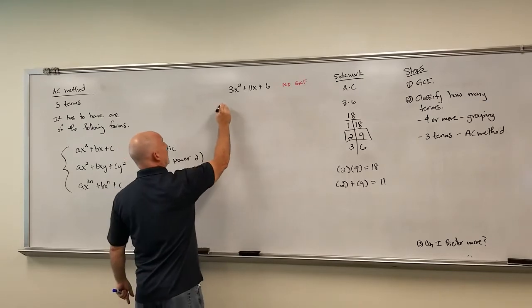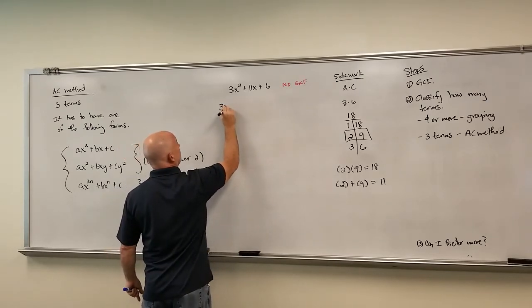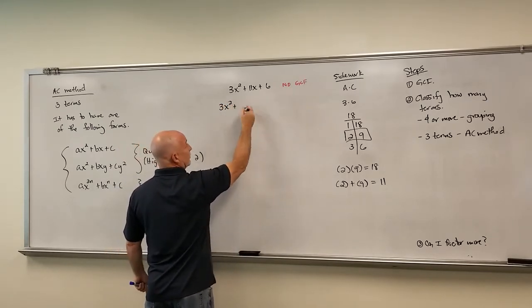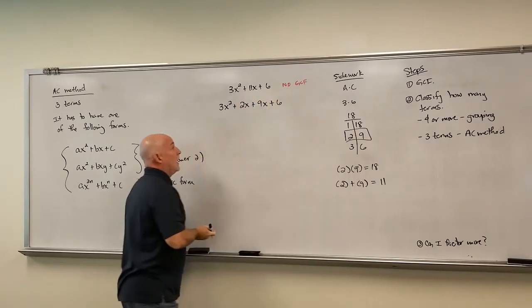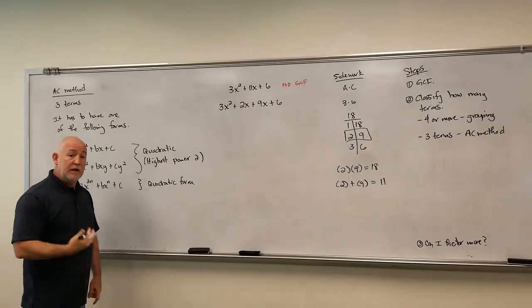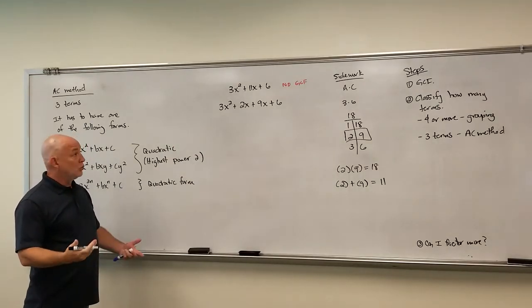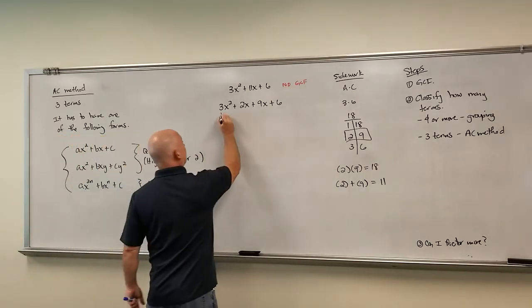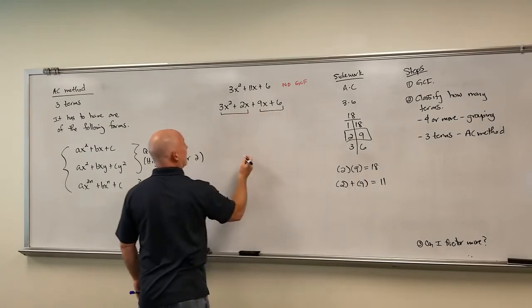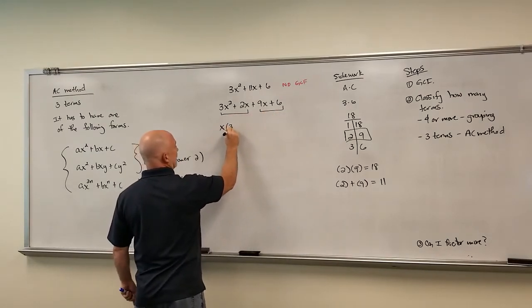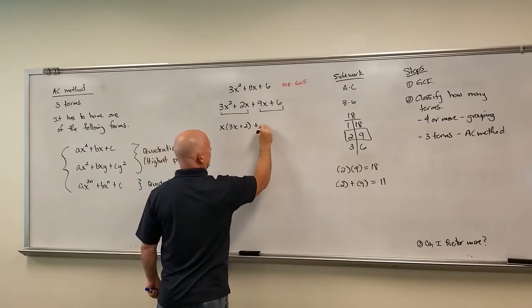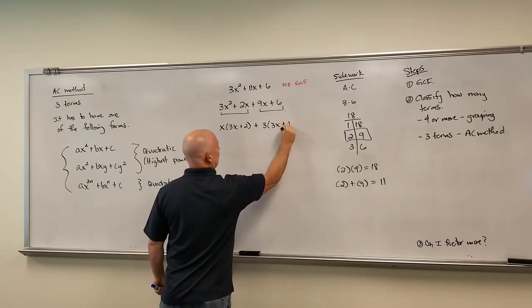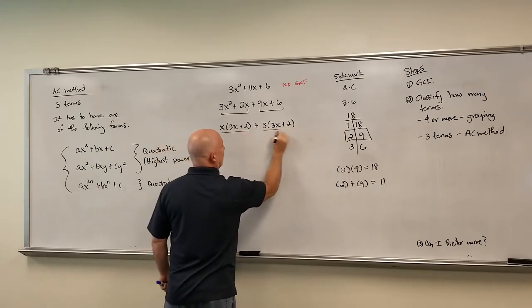So now, if I rewrite that middle term, it doesn't matter what order you put these in, as 2x and 9x, I now have 4 terms, and now factor by grouping should work. So let's go back out of the first pair and second pair. Out of the first pair, I can take out an x, and I'm left with 3x plus 2. Bring down the plus. Out of the second pair, I can take out a 3, and I'm left with 3x plus 2.